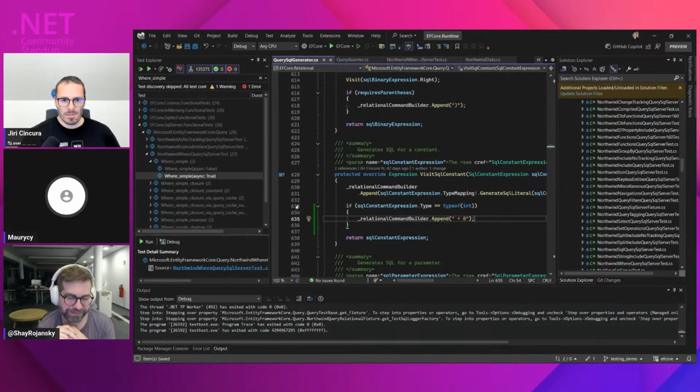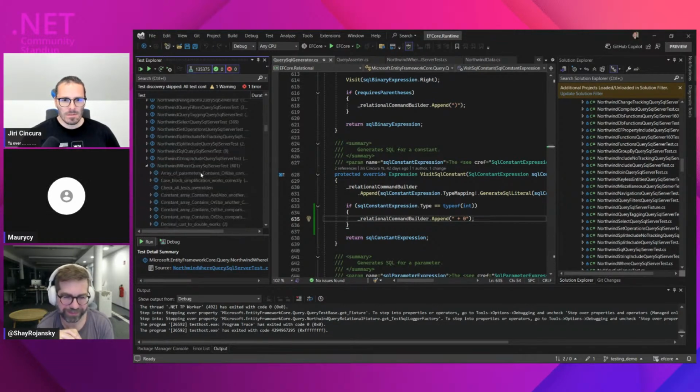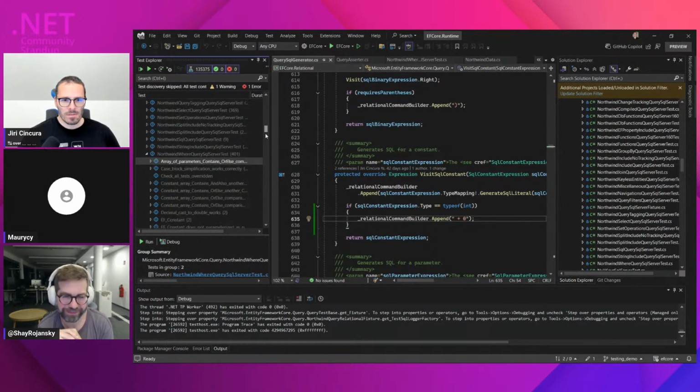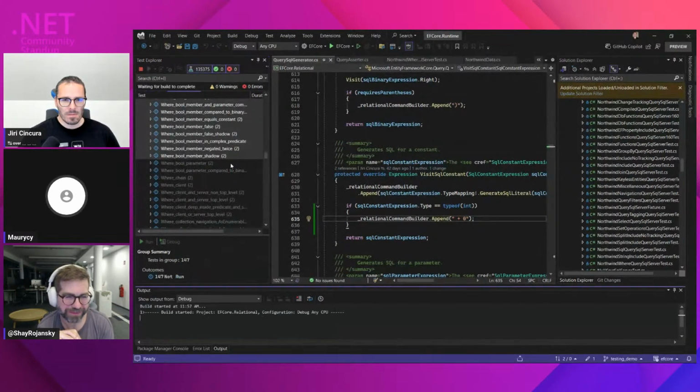So now I have set the variables beforehand, and if you run some of the tests, they should fail. Let's just run a few. This is super cool. Yeah, it definitely saves a lot of time.